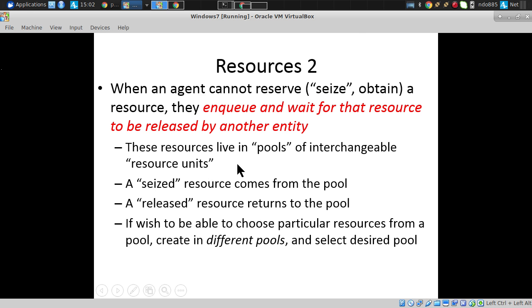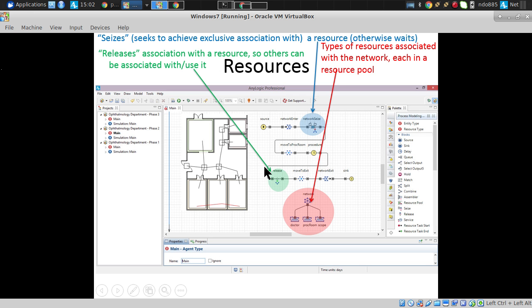So the resources are going to be in pools. You're going to seize them, and if they're not available, you're going to wait. Okay? So we're going to have seize, and it's going to seize a resource from here, use it for a certain amount of time. Seizing is really, mark my words, seizing is allocating. That's what seizing means. It allocates this thing. They may actually be at different locations right now. It's going to come back to us. Attaching is going to depend on them being at the same location. Okay? Seizing is just, I associate this car with this robot, or this patient with this nurse, or what have you. And then we'll be releasing. Okay?